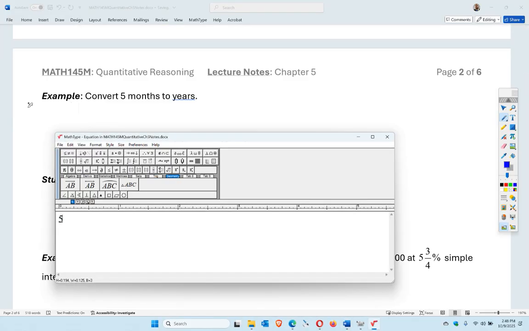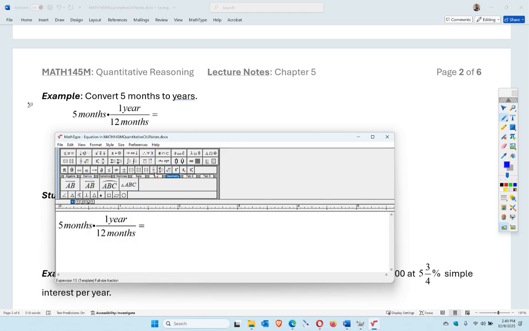So 5 months, right? And we'll do a times, and then we'll set up a ratio, all right? Because this is 1 year is to 12 months, right? That's the conversion ratio, so the months and the months will cancel and leave you with some number of years. So you can get a decimal value here, but I would not recommend that because it might not work out nicely. It might be one that keeps going on forever. So what I suggest doing is just doing 5 over 12 years. I recommend that is what you should do, right?